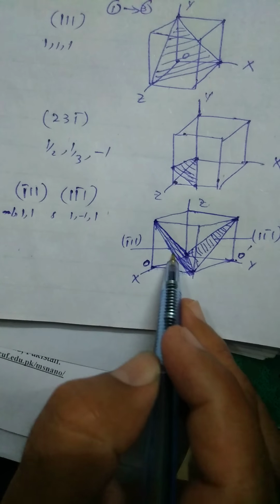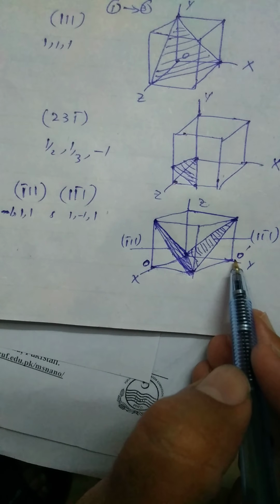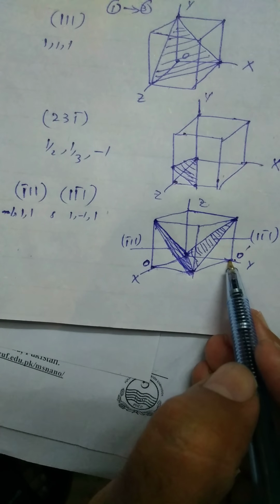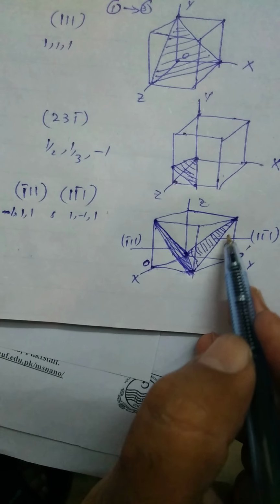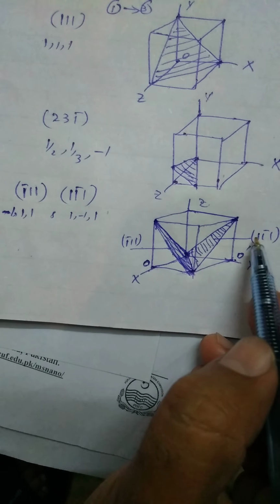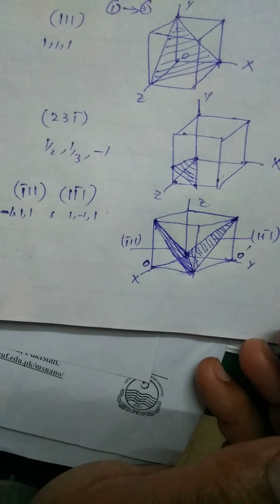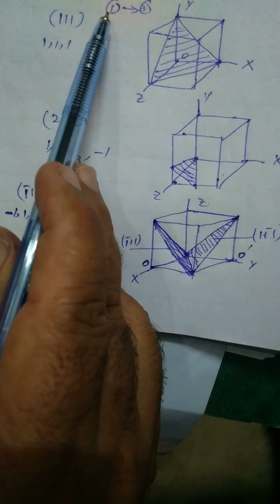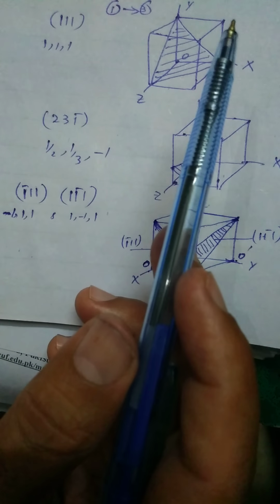By connecting these, we get this plane 1 bar 1 1, and we take the origin O prime for the second plane. Then we have to move along the negative y-axis. This is the -1, and this is the positive x 1, this is the positive z. These are the 3 points, and we get this plane, and this is the line joining these two planes. This is the plane 1 1 bar 1, and this is the plane 1 bar 1 1. We concluded that if all are non-zero indices, then we have to choose only one possible origin, and finally we will get the 3 points, and we can easily draw the planes. Thank you.